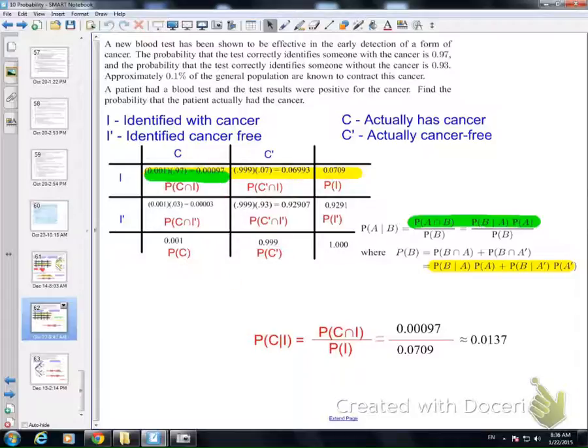What I would like to point out here is that all of this stuff here is Bayes' theorem. And this is going to be in a formula packet when you take a test, but the point is you don't have to go through all of this. It's like walking through a long hallway when you're blind. And with the table, we can see more clearly why we're doing what we're doing in Bayes' theorem.